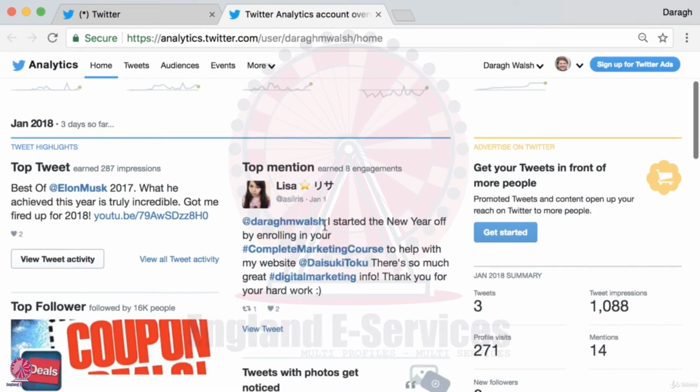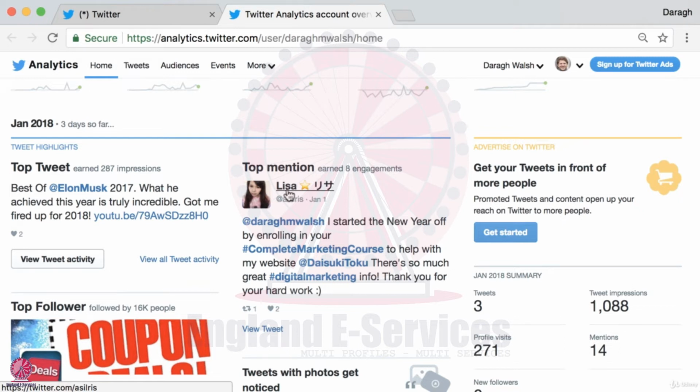Now over here, we also have the top mentions. This is a tweet in which someone mentioned you that got a lot of engagements. So you can look at these top mentions, maybe thank them again, retweet them, and in future try to encourage your audience to mention you or engage with you on Twitter, because you'll be seen not only by all of their audience, but your audience as well if you retweet it.